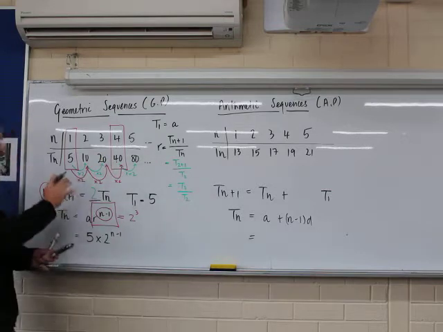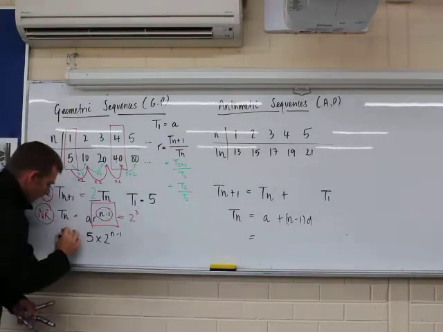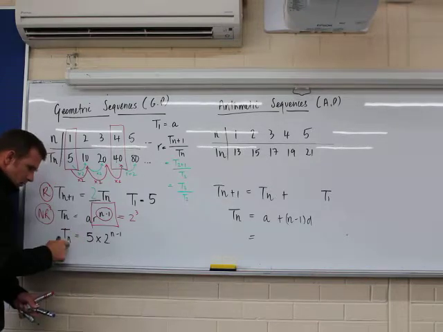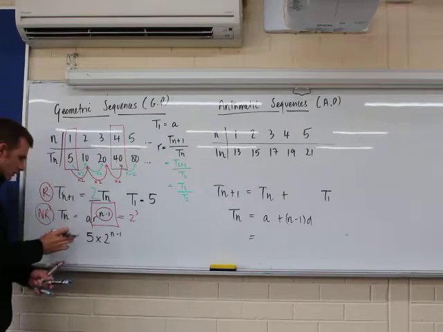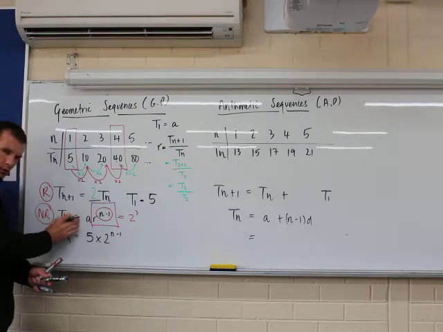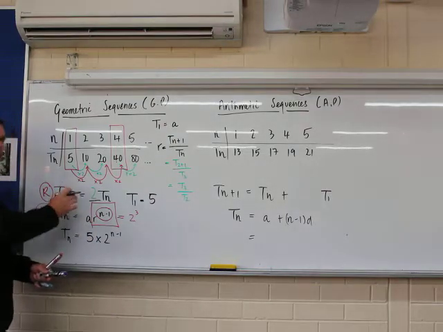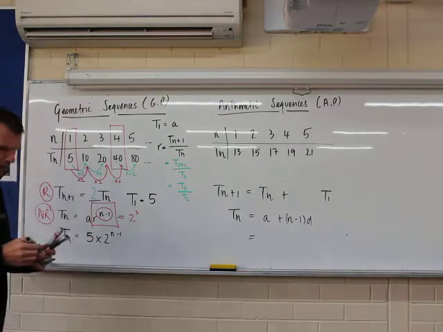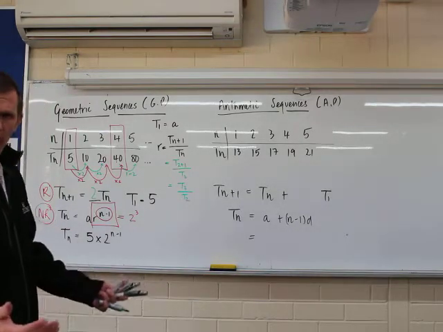Because then if I wanted to know T5 or T8 or T12, then I'd put 12 in here on the left-hand side, and I'd put 12 in here, and calculate. So this is a general formula, a non-recursive formula. This is a recursive formula for finding future terms. Fair question now might be, why have 2? Why not just go with 1?